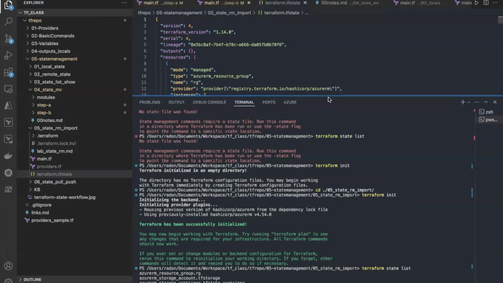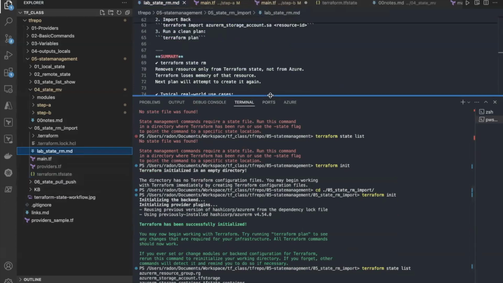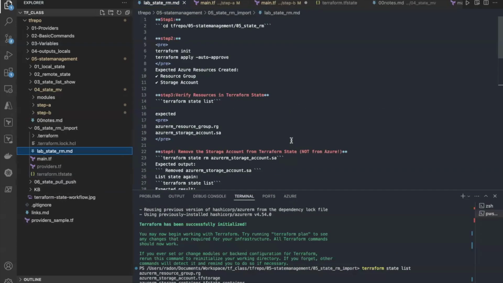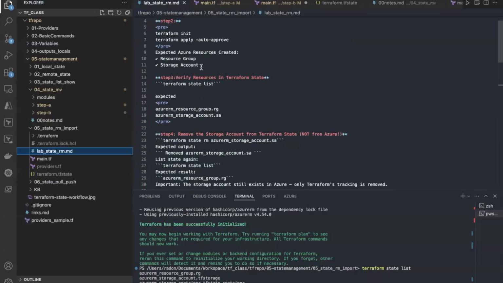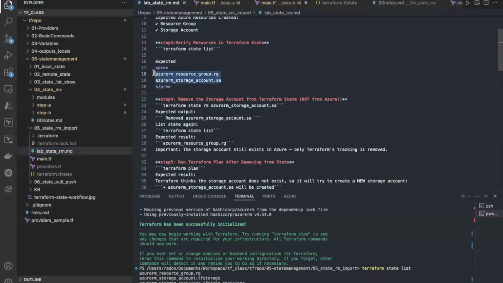So now you see that I have these resources in my Terraform state list. I want to remove one of them from my Terraform state. So as part of this lab, the first thing is we go to this particular folder. Then we have initialized and we applied. So this part is already done, and we have listed that these resources are there.